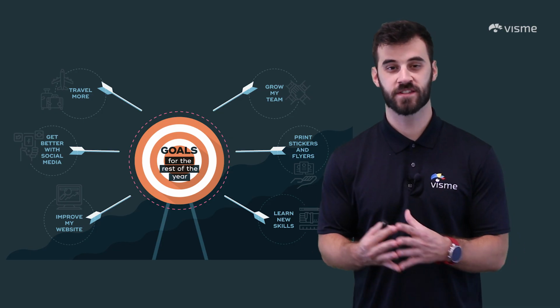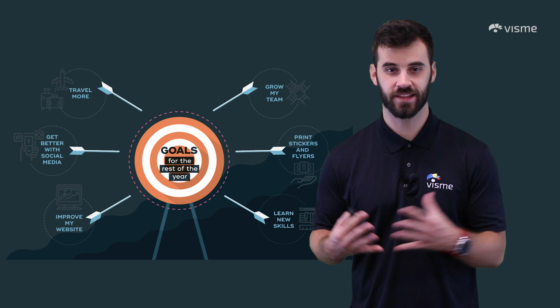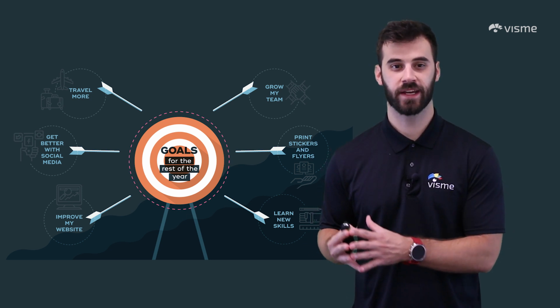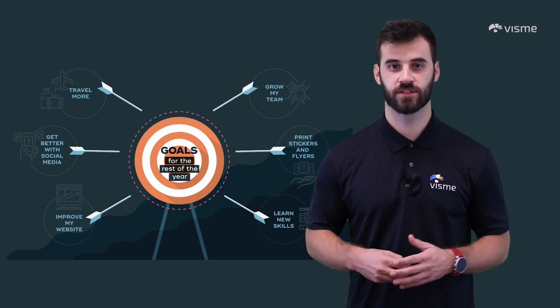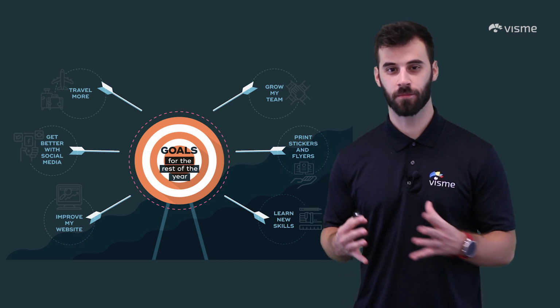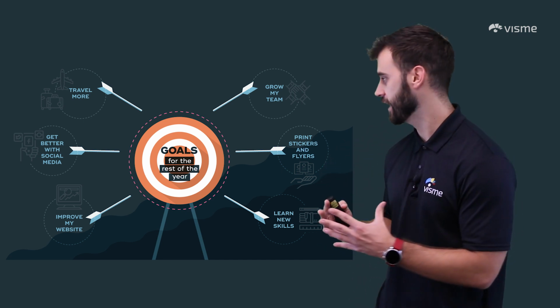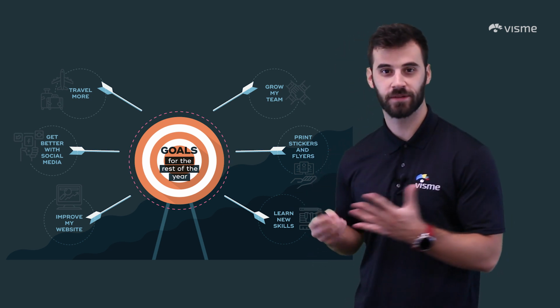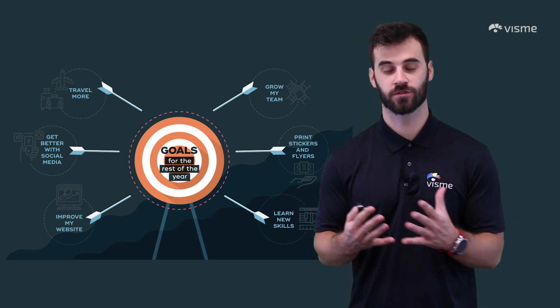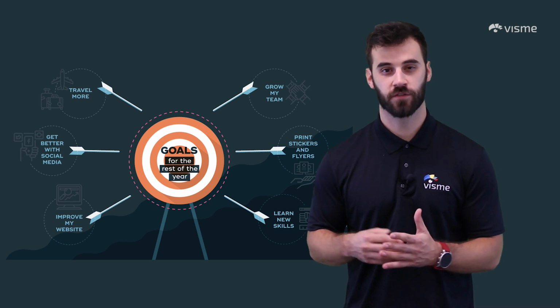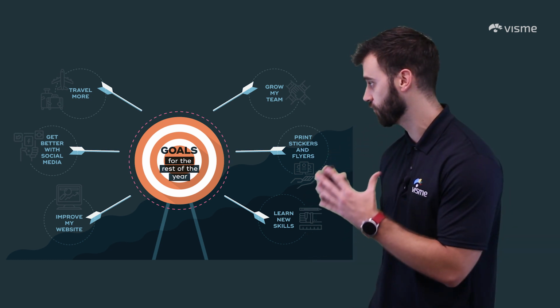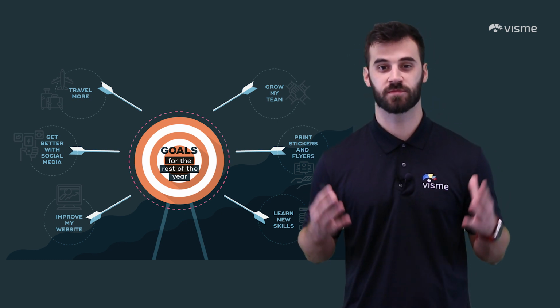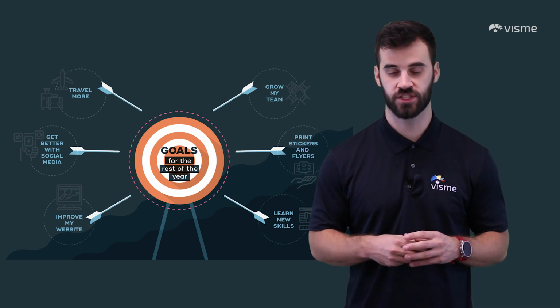Now, the spider map is quite similar to the circle map, but in this case, we want to define a topic in detail rather than just brainstorm a few ideas. You still have your main point in the middle circle, but surrounding it are the legs leading to various actions or phrases. Take a look here, right beside me. This person created a personal spider map to visualize their goals for the rest of the year. Their goals are front and center, while the legs reach out to specific items he or she wants to achieve.